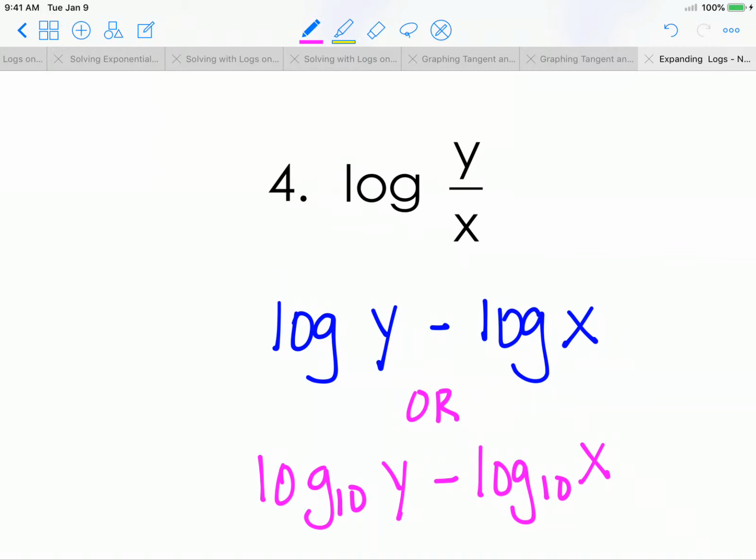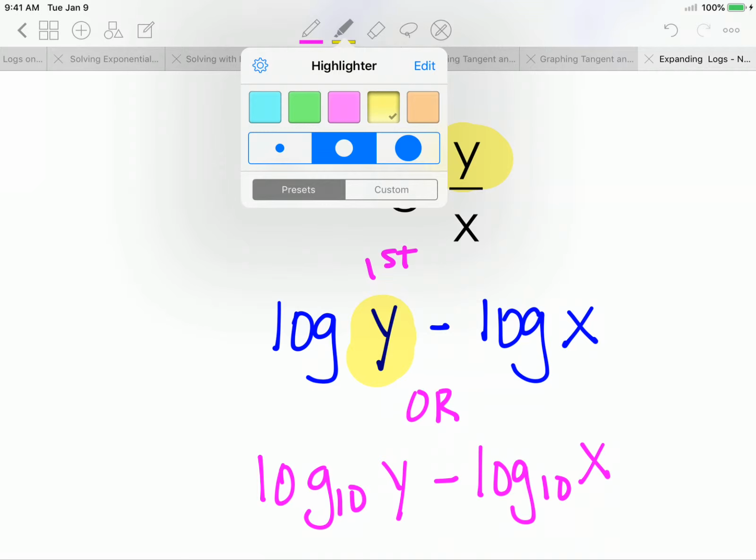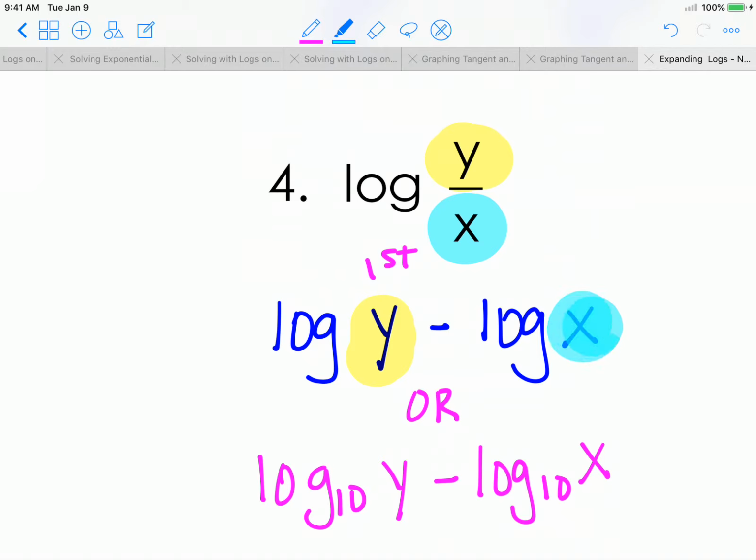Okay, so one thing I want to remind you, if you didn't notice this already, but point out that always your numerator goes first. That's going to be what's first. And then your denominator is going to be the second one. Always. Because that's when we're going to eventually have to go and condense them. So we're going to start off with this, and then we're going to eventually go to that. So you've got to know that that first number is going to be what's in your numerator, and that second one is going to be in your denominator.